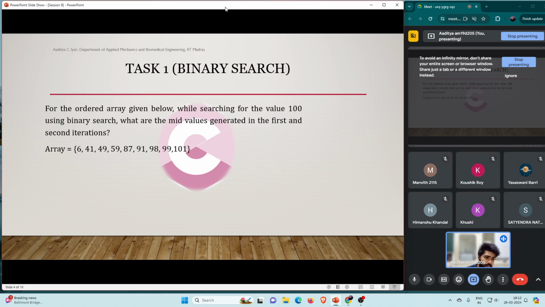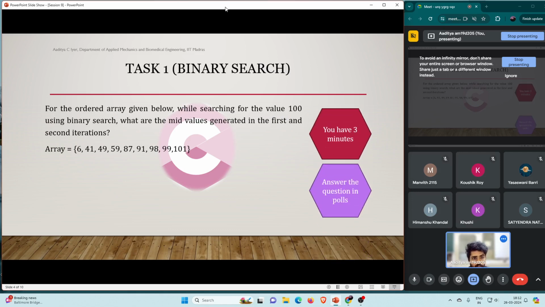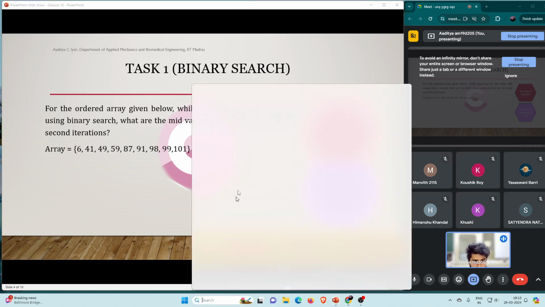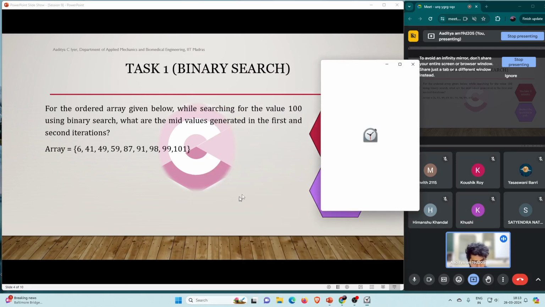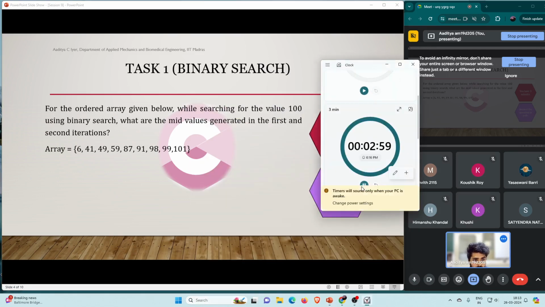I am searching for the value 100 using binary search. I start with the mid value, and after each pass I'll get a mid value. I'll give you 3 minutes to solve this, then I'll release the poll, and you can answer there.